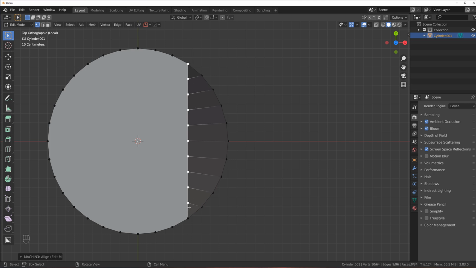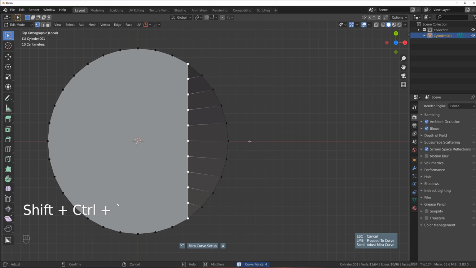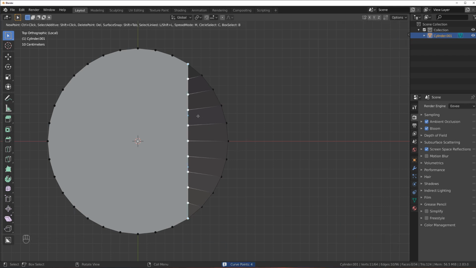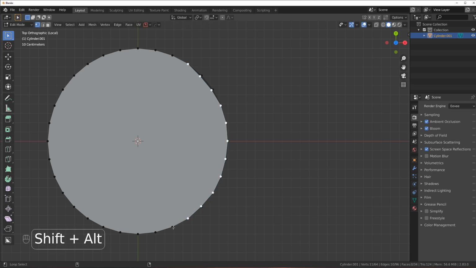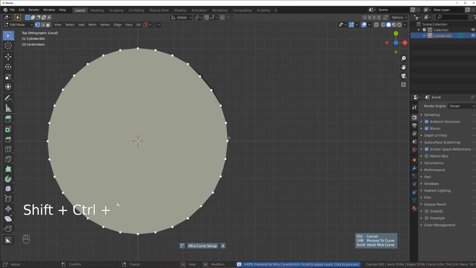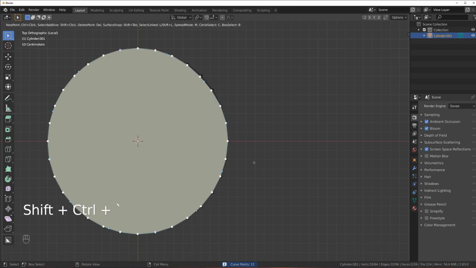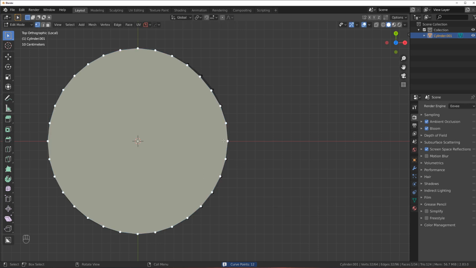Oh, there's more. So I'm going to select all these and go Ctrl+Shift-Tilde, right? And then go to maybe 4 dots on the line. And then you see these dots pop up, right? Now I can move them individually the way I want. So you could do something like this, or you could go back to a full circle. So you could get your shape back. But this is not a perfect circle, you say. Well, no problem. Right click, select all, and then Ctrl+Shift-Tilde, go to 12, and boom, there's your circle. So that's how powerful this tool is.